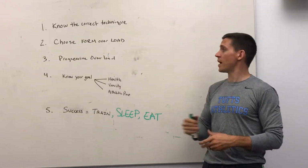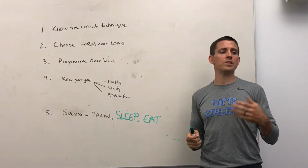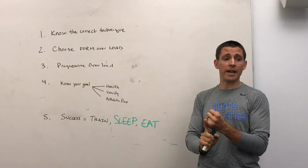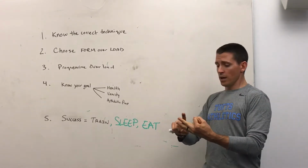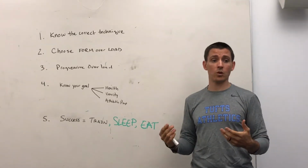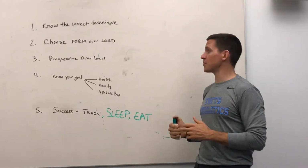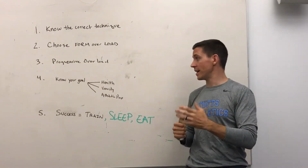The number 3 rule is to follow progressive overload. Simply put, every time you come back to the gym, you should do something better. An easy example is slapping 5 pounds onto the barbell. A better, truer picture would be possibly adding weight, or adding a rep or multiple reps, possibly slowing down the set you do, or even speeding up the set you do depending on what your goals are, taking less rest time, doing more in one workout, or doing more volume overall. Of all of those options, we suggest increasing your volume as the last option when you've exhausted the others.